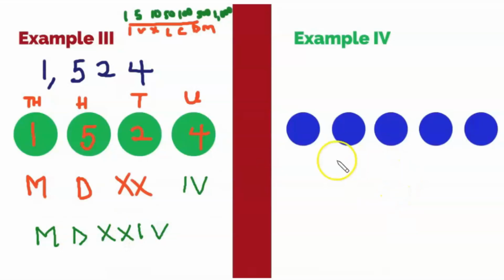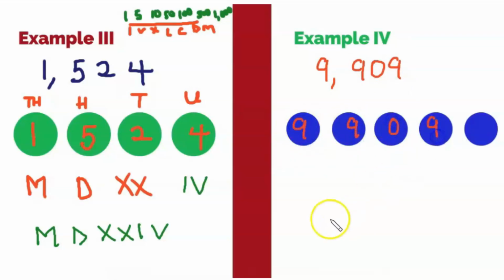Now let's try one more example before we go. Let's write 9,909. Do you want us to try this? Okay, so this is 9,909. As usual, let's have our place values. So we have units, tens, 100, and 1,000.